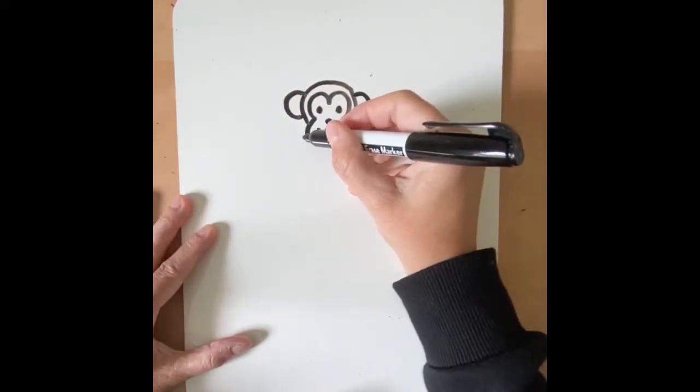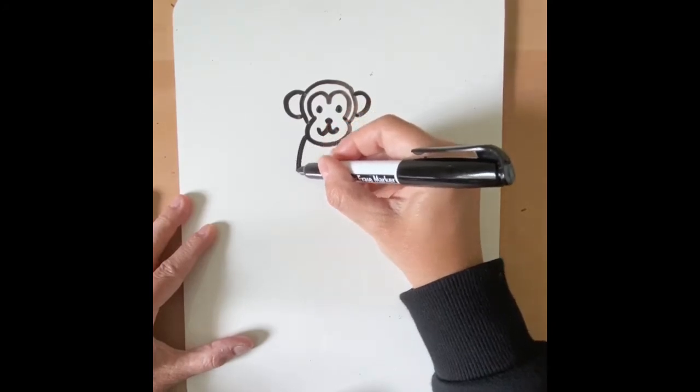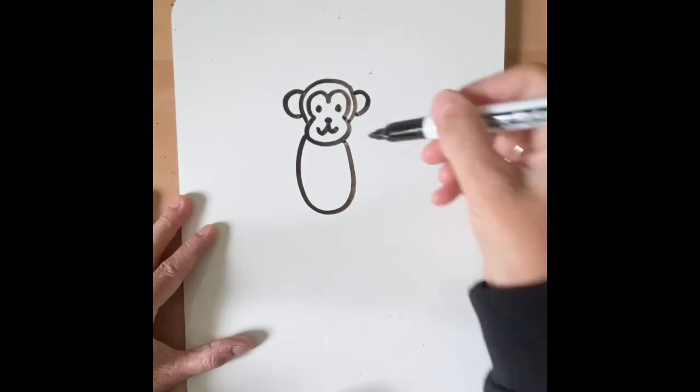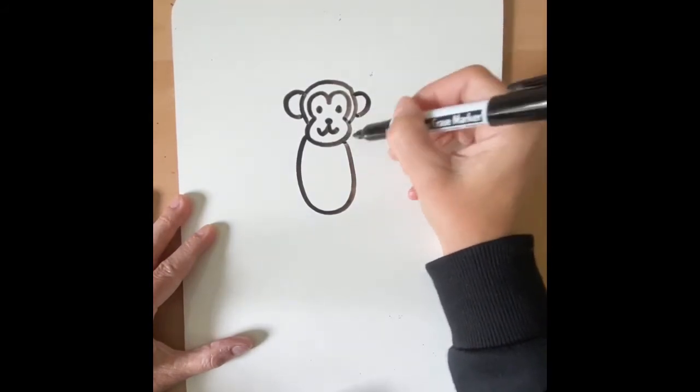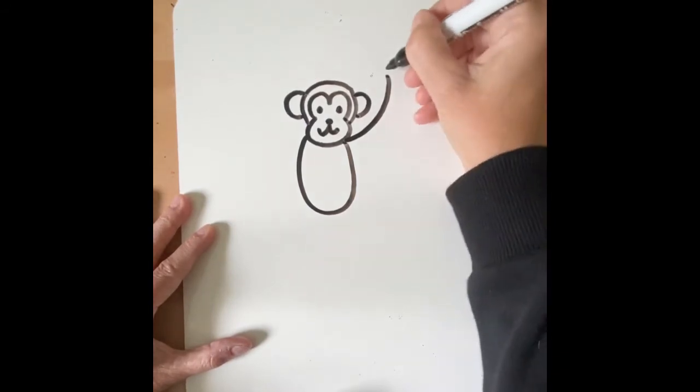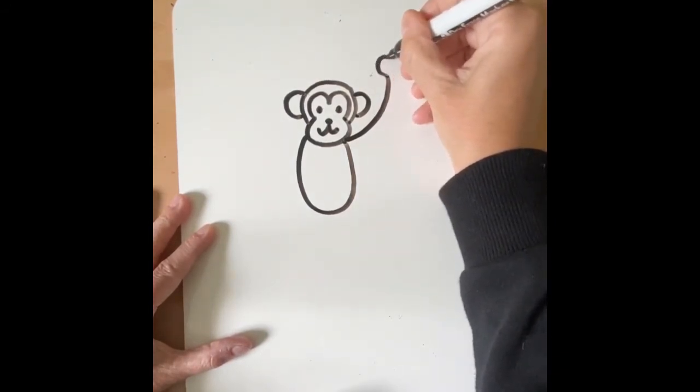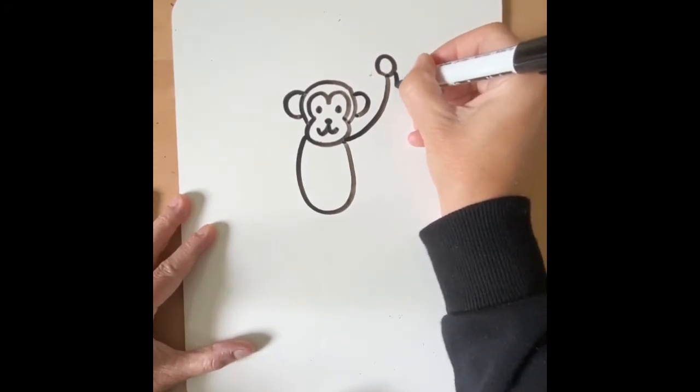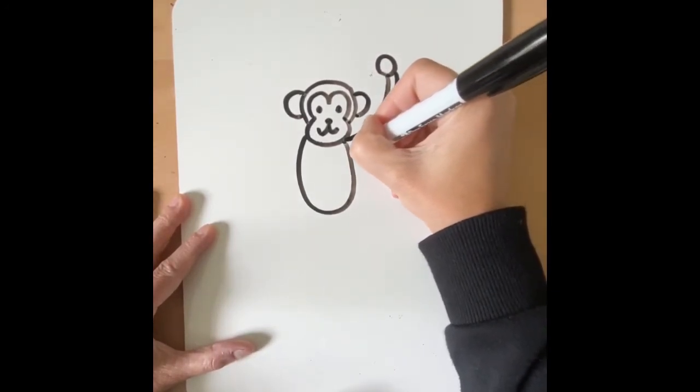Next, let's do his body. We're going to make almost a U shape, and I'm going to make his arm curling up. So make a curved line, and then put his hand in a circle, make the other part of the arm going right down to his body again.